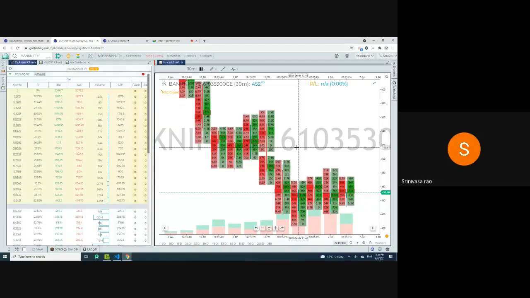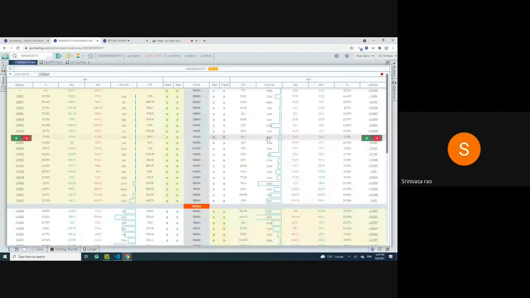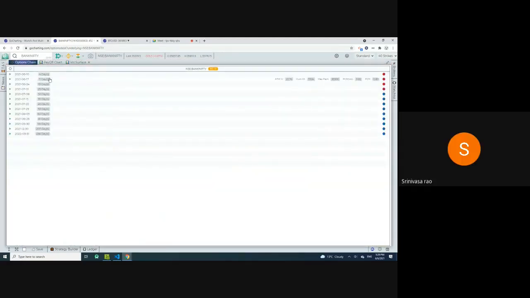And one small suggestion for the option chain: please give headings for current, next, and future, for all the tabs which are showing 4 days, 18 days. If you categorize them with headings like current and next, it would be easier to navigate the option chain.